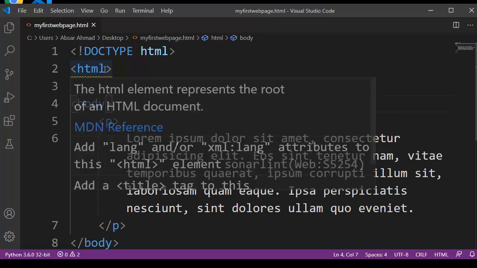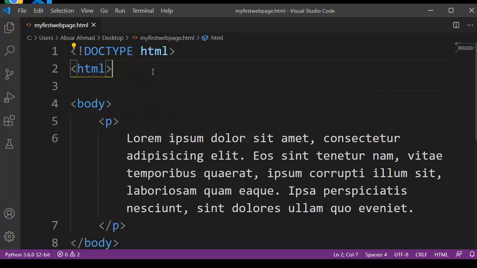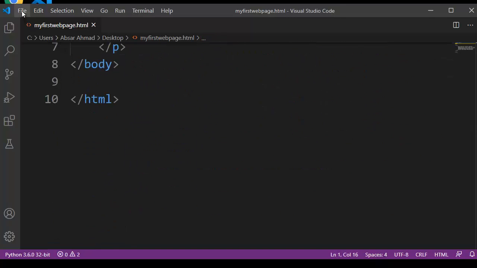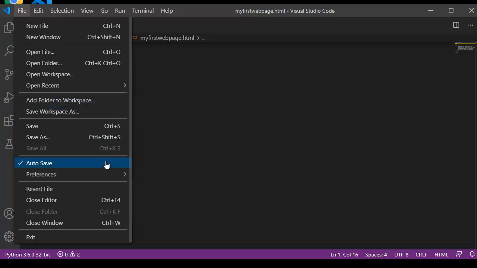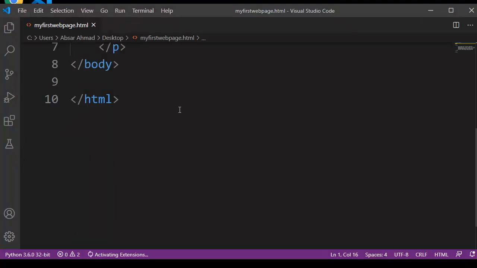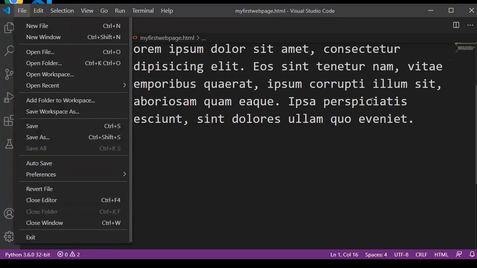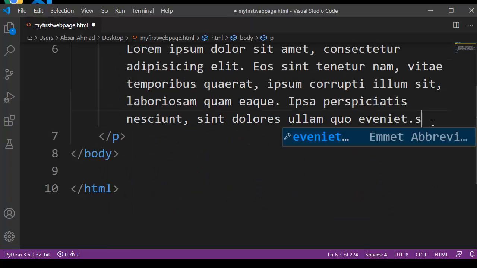Actually my document is on auto saving, so if you want to apply this feature, just click on File and then click on Auto Save. I just uncheck this, so you can see if I write anything else, there is a dot telling that this file is not saved yet.